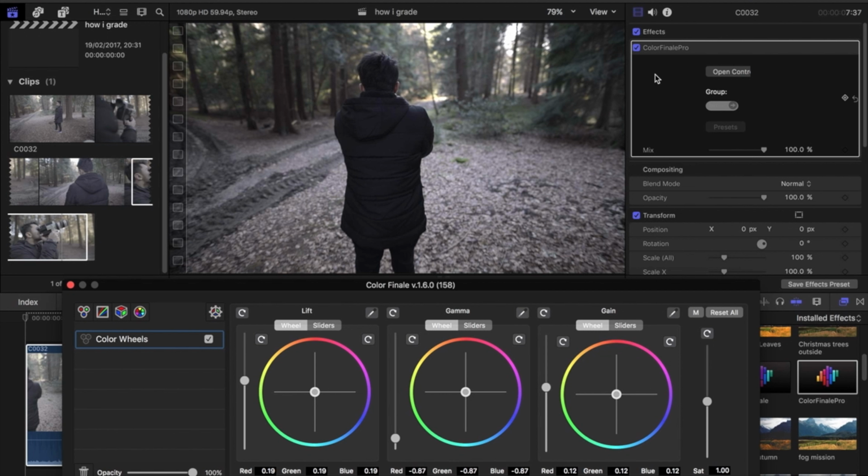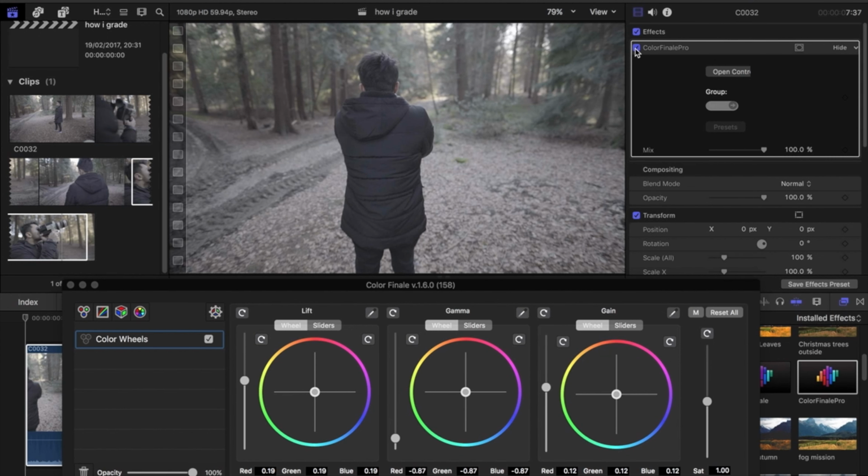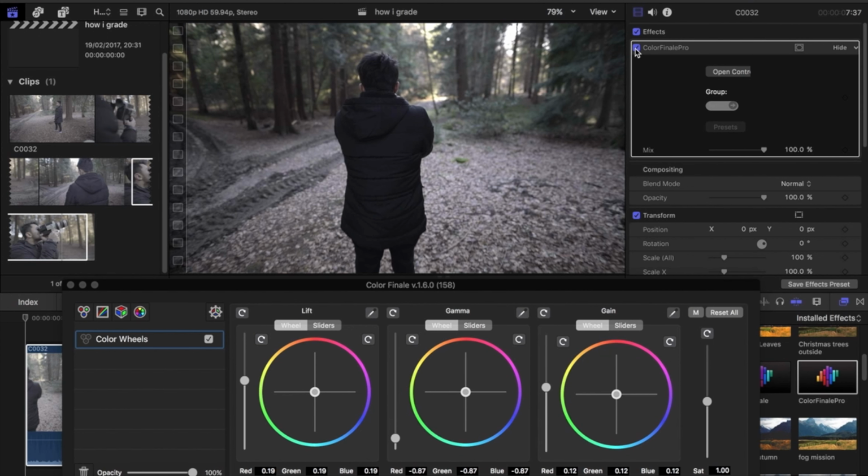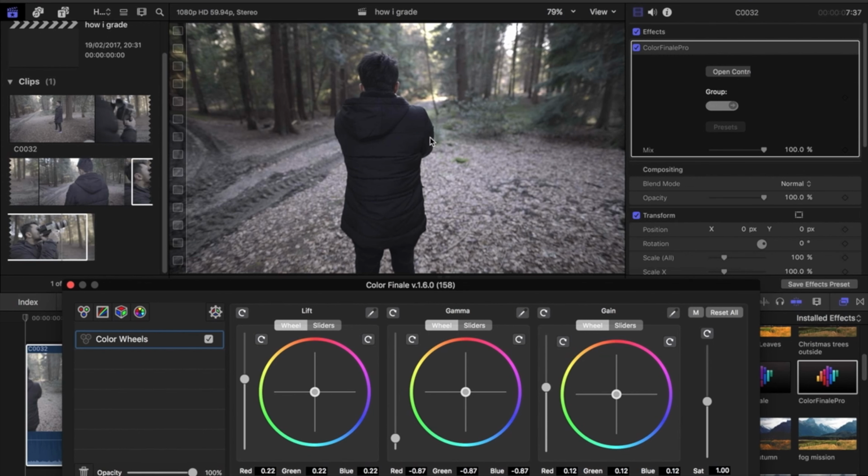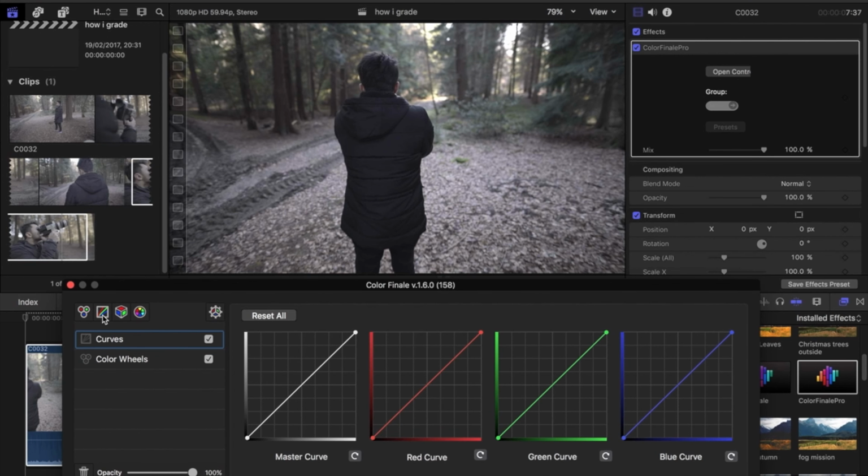As you can see, you can come over here to the right hand side, and to see my progress so far, I can click off and on. So as you see, we've gained pretty much normal exposure now, and made the blacks pop a little bit more, and we've given the photo some fade from what it would normally be exposed. S-Log puts loads and loads of fade in there and washes out the image. This is only to let you bring it back through the shadows and highlights, and then you can put more back once you're done. So this is kind of the base, and then we go to the curves.